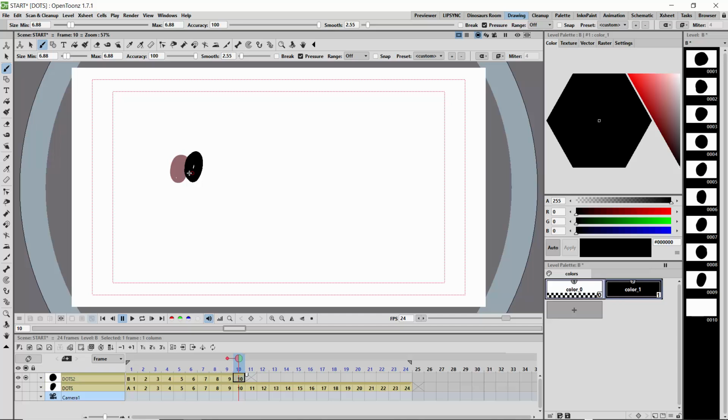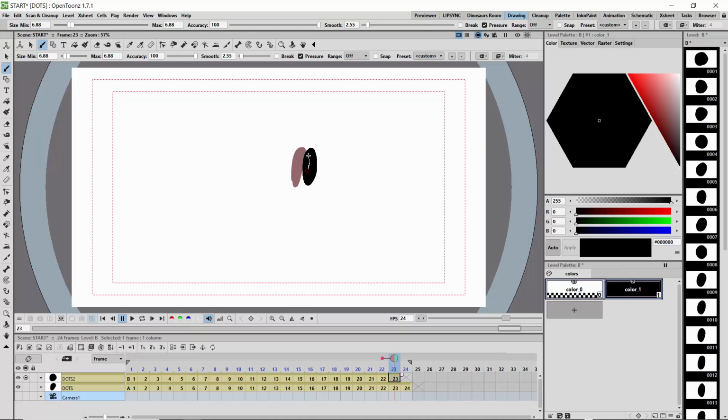bigger. It's getting bigger now, and we'll just make this relatively bigger, and I'll just start making it smaller now, right? So we're just having fun. We're not thinking about creating the next best cartoon series out there. We're just having fun learning the program. And I'll start making this a bit bigger now. Again, make it big like that. Make this one bigger, and at 24 we're going to make this larger and see what we have.